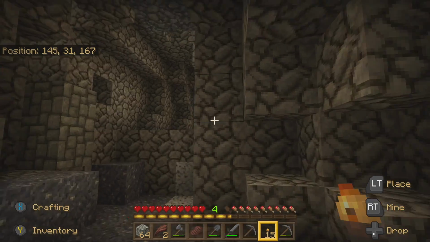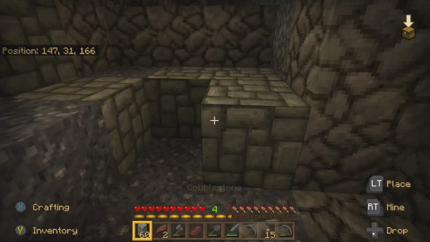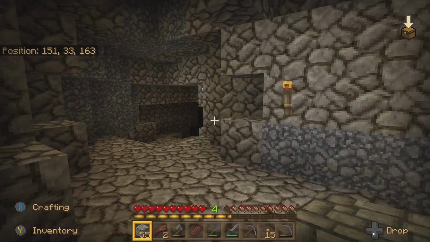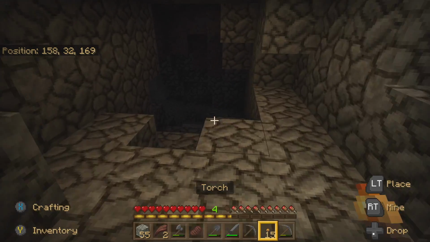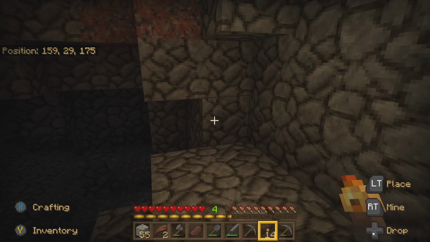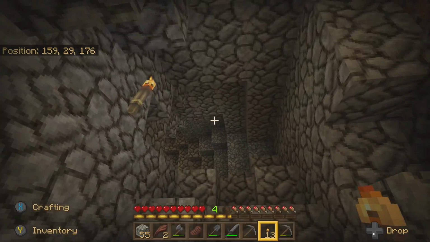So just be careful. I always put my torches on the right side as I'm going down. That way I know how to get back up, find my way back up. So if you notice, I put it on the right side, so when I'm coming back up, I know all my torches are on my left side. So you're going that way.